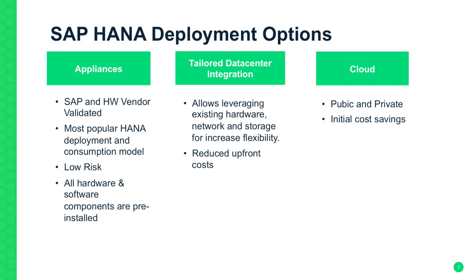But there is a third option coming, which is proving ever more popular, and that's the TDI option. And that makes it a lot more flexible for you. You don't have to buy a new piece of hardware for HANA anymore. You can find something you have lying around, as long as it meets the criteria of SAP that they lay out, and they're happy with that. You can go and deploy HANA on that if you want. And that gives you the chance to reduce those upfront costs of getting HANA out by reusing hardware and storage that you have in place.